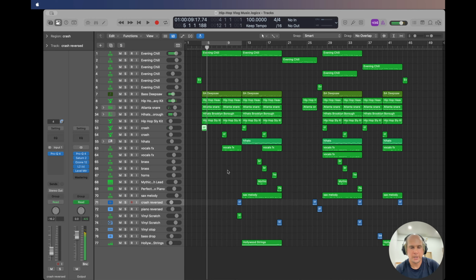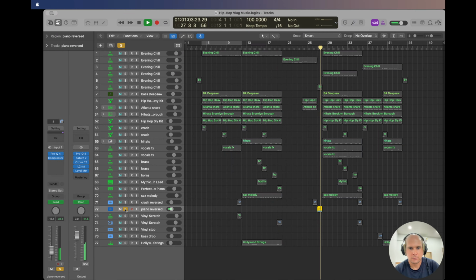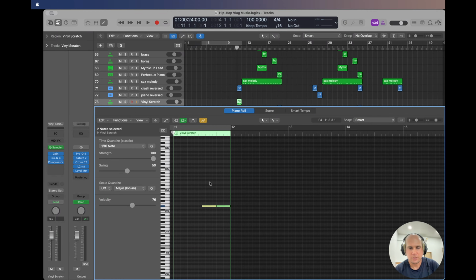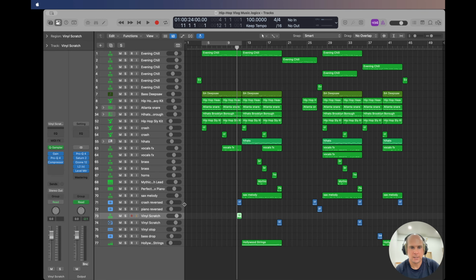Okay, I already have a video on how you can reverse any sound and make a reverse sample out of it. So this piano is reversed as well. This is a scratch. This is a loop from here. Lots of scratches. So make some changes. For example, I just played it as MIDI. I put it in the sampler. I just use it as MIDI. Sounds like this.